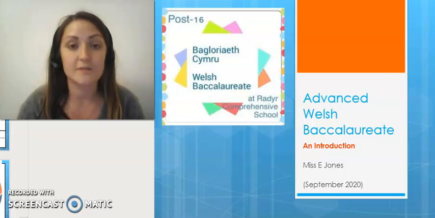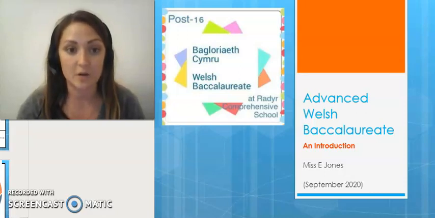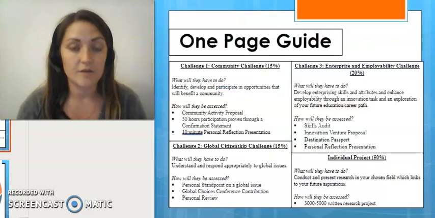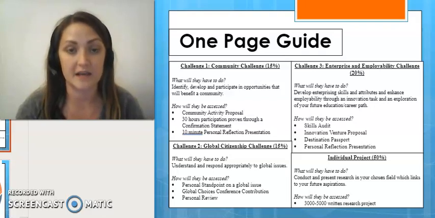I'm also an experienced member of the Welsh Bac team, and so I'm going to talk you through the Advanced Welsh Baccalaureate qualification and how we deliver it here at Radyr and what the learning experience is likely to be for learners as well. There are four main components that will make up the lesson time and obviously whatever's needed outside of the lessons in order for students to reach the whole qualification.